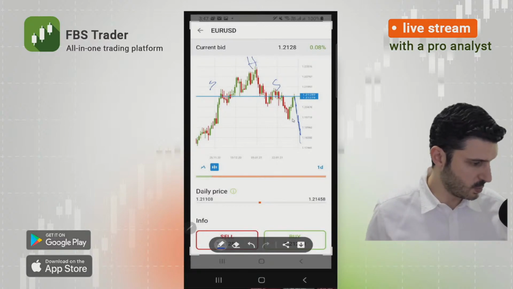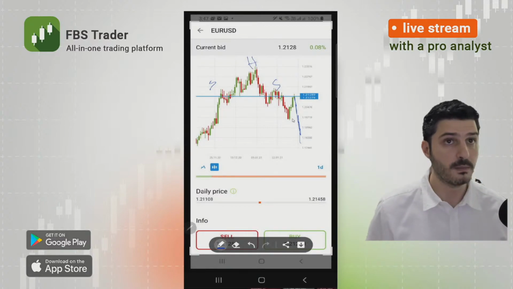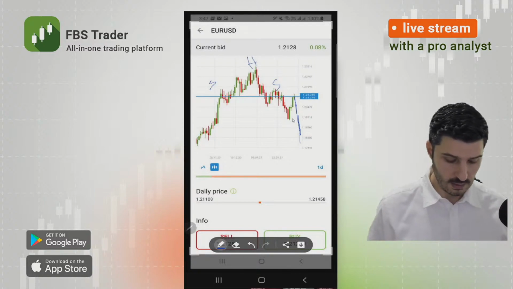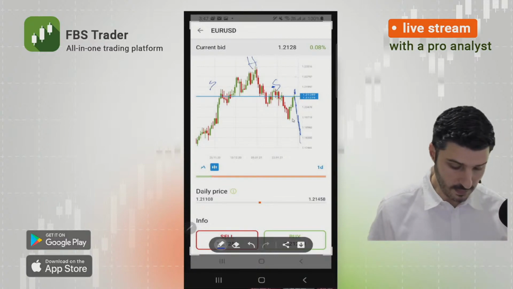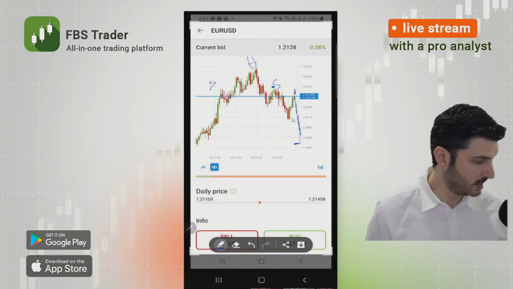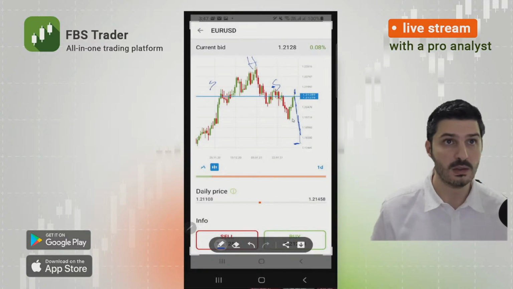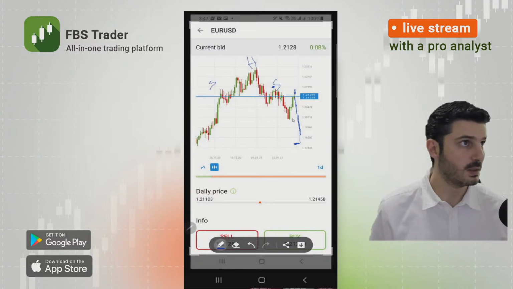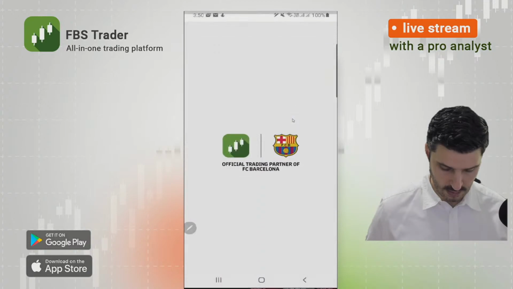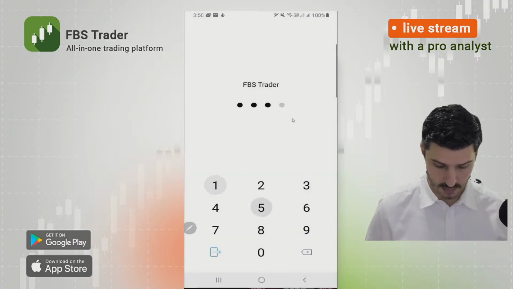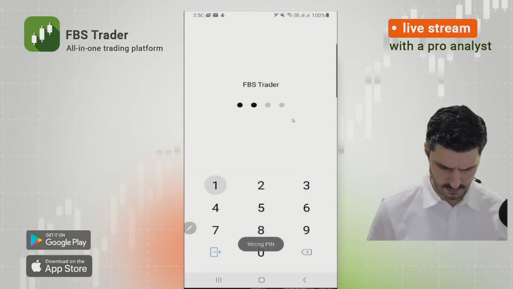Leverage, maximum leverage is 1 to 500. Yeah, that's the one that we have on the app. But at the same time, where would be my stop? If I'm going to short here, my stop should not exceed the previous high. But my take profit here would be somewhere around here, or at least around here. At least it should be twice the stop loss. All right. So let's go back and discard this one and go back to our trading system again.